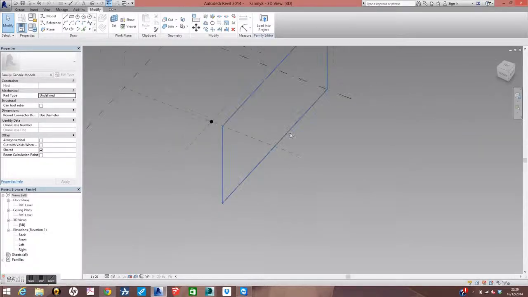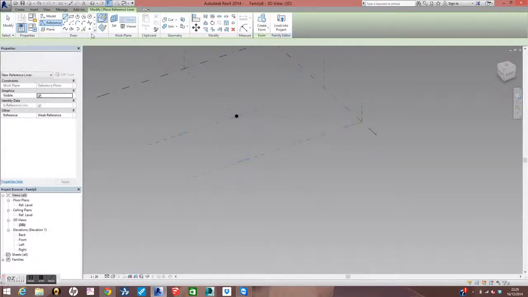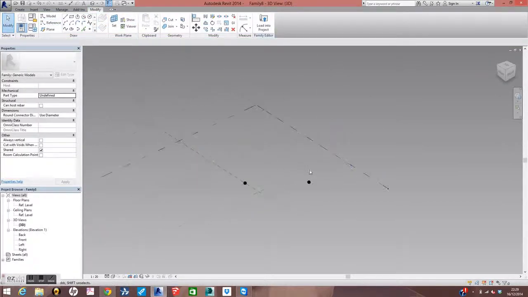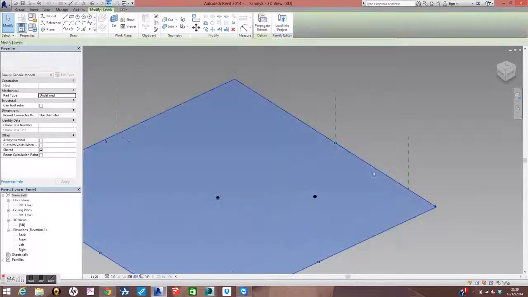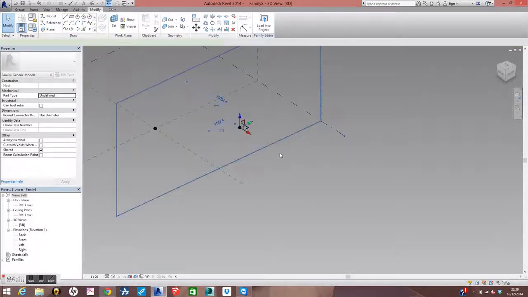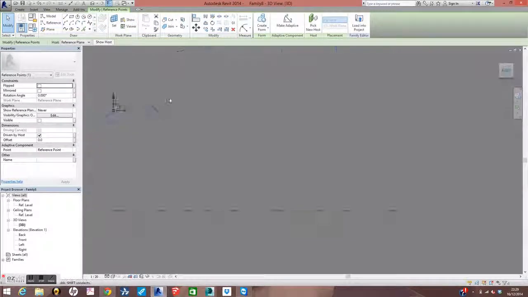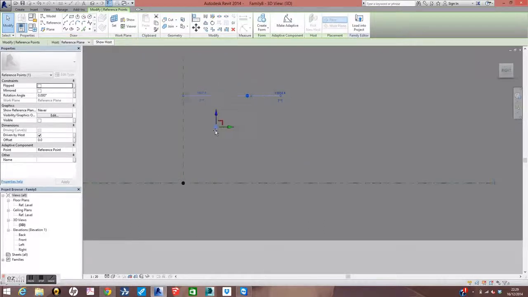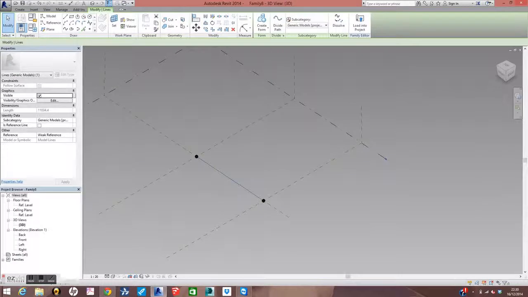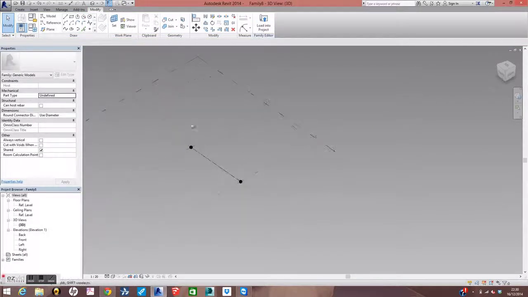And I'm going to create a reference point on that plane. Incidentally, just as an aside, if you want to host something onto a plane, first select the plane, then draw the entity, and lo and behold, it will host to that. So we're going to do the same thing again. Draw a line, so just hit spline over there and it'll draw a line between the two.